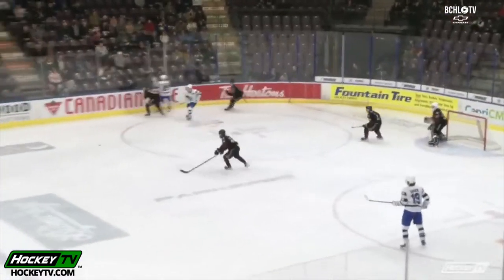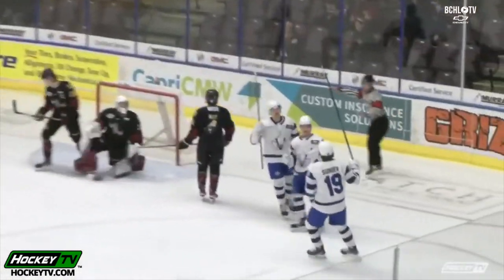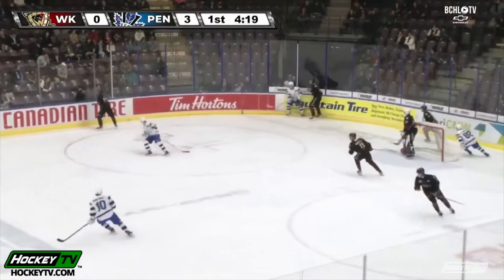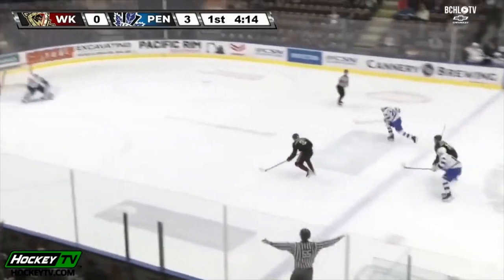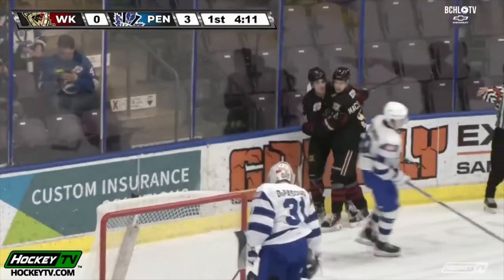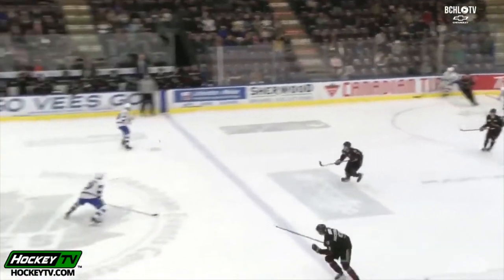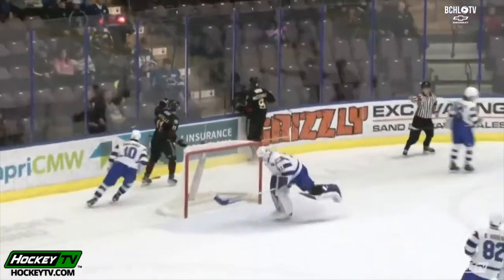Sunyev got the pass in the right face-off circle from Ryan Hopkins, put a shot on — Katz made the original save. To the middle it goes for Bradley Nadeau. Bradley will shuffle that one back in deep. Katz lets it go around the boards on the left wing side. Norland does a good job in the left wing corner to work that puck free. Karan scooped it ahead to center, gets past Pooleman. Here's a chance for Ben McDonald — he's in alone, to the backhand, he scores! Ben McDonald, a terrific move, going from his forehand over to the backhand, and slides it past the blocker side of the Pasquo. McDonald's got the goal — it's his seventh of the year, and the Warriors are within a pair. It's 3-1 Penticton.